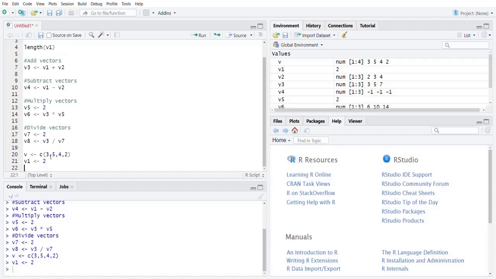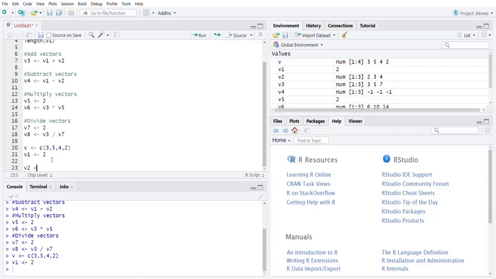So when I try to run the remainder operation between 3 and 2, in this case it should be 1. So 3 by 2 should give you a remainder of 1. 5 by 2 also the same thing. 4 by 2 should give you a remainder of 0. 2 by 2 should give you a remainder of 0. So I'm going to be leveraging the if-else statement here. So if the remainder is 0, then it's an even number, and if there are remainders remaining, then it's an odd number.